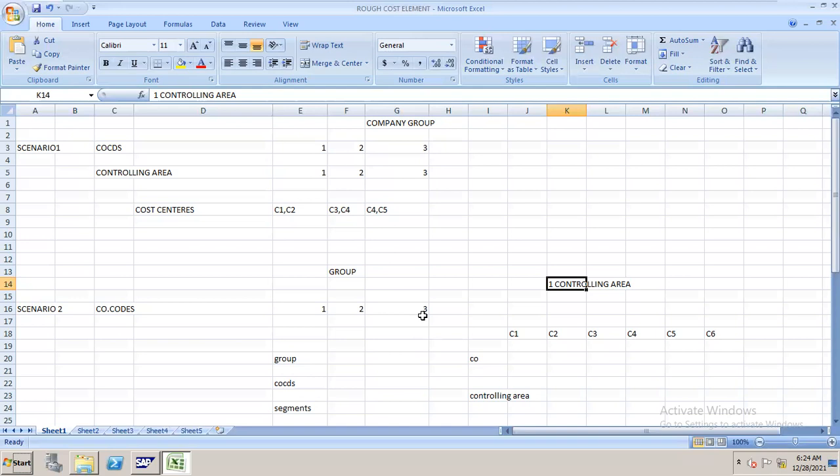So here the controlling area is above the company code, at group level, right? Whereas here, the controlling area is at what level? Tell me. At what level is the controlling area here? Below the company?